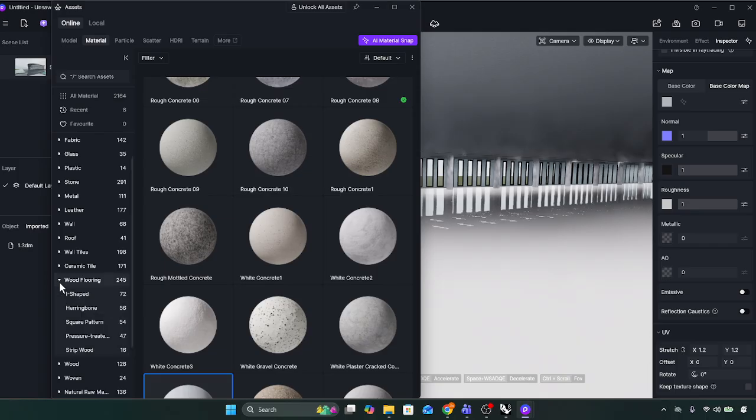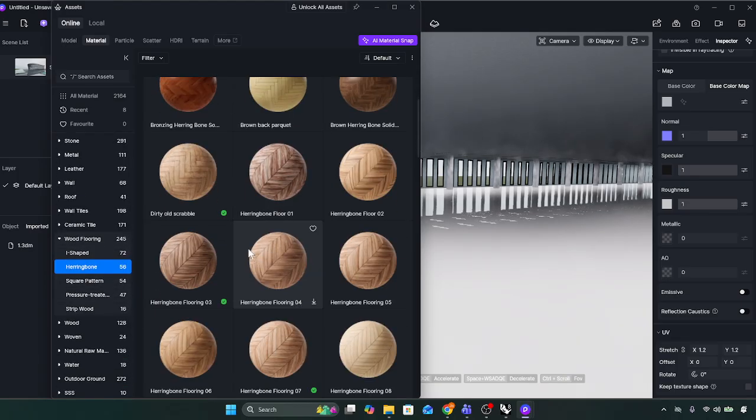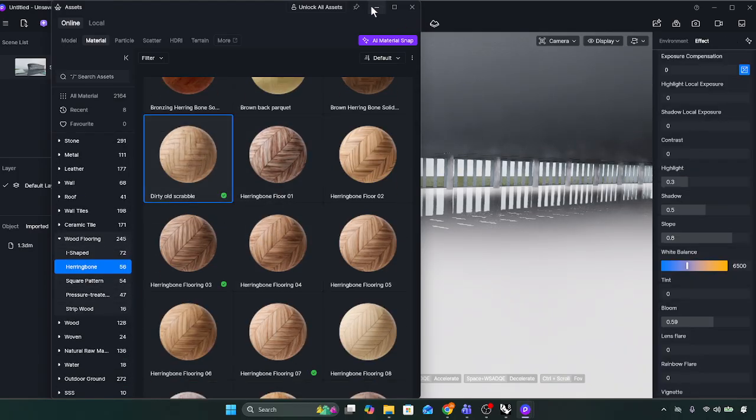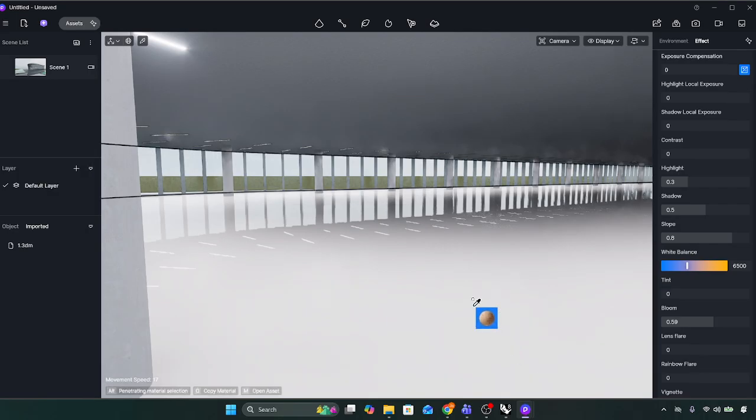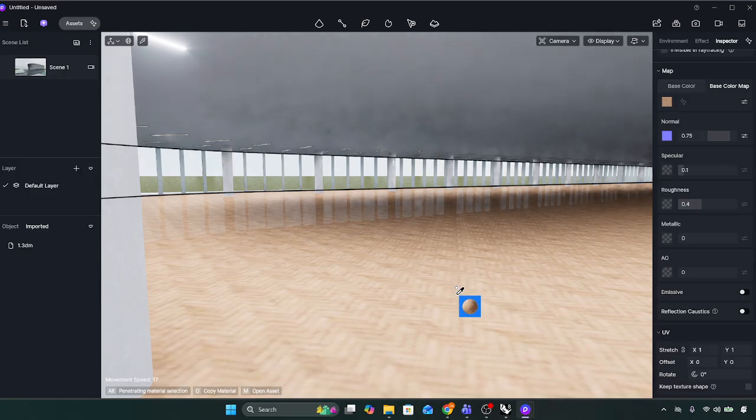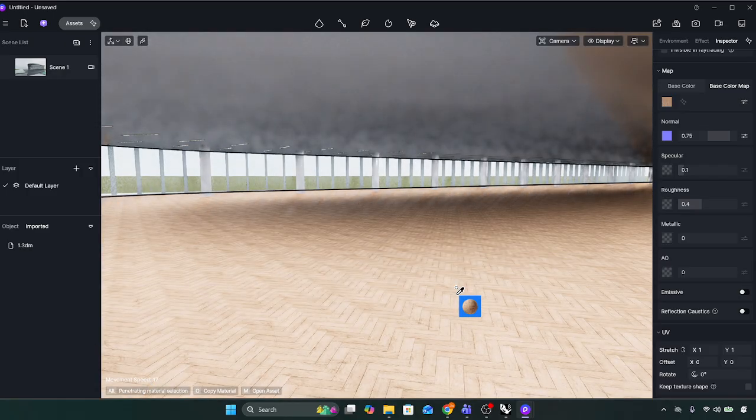Wood floor. And then I change the floor here.